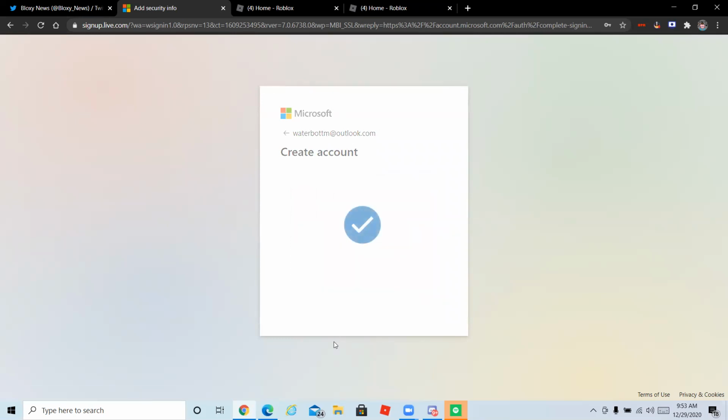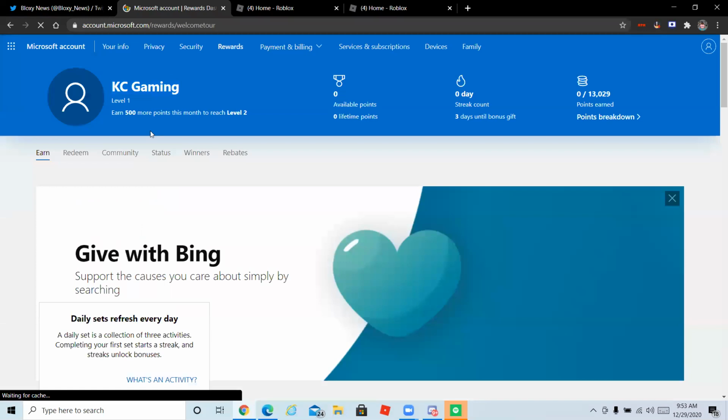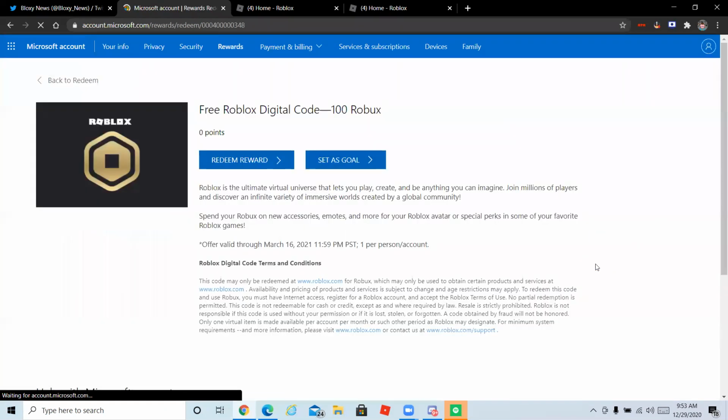I know my math. Okay, so now what you want to do is go over to, okay, so let me do KC, and what I'm gonna do is I'm gonna do KC Gaming. There we go. Because I accidentally made a new account, so anyways, here we go. Hey, it's KC Gaming. Now what you want to do is go to redeem, and you want to go over here and go to free Roblox digital code, and what you want to do is redeem the reward.